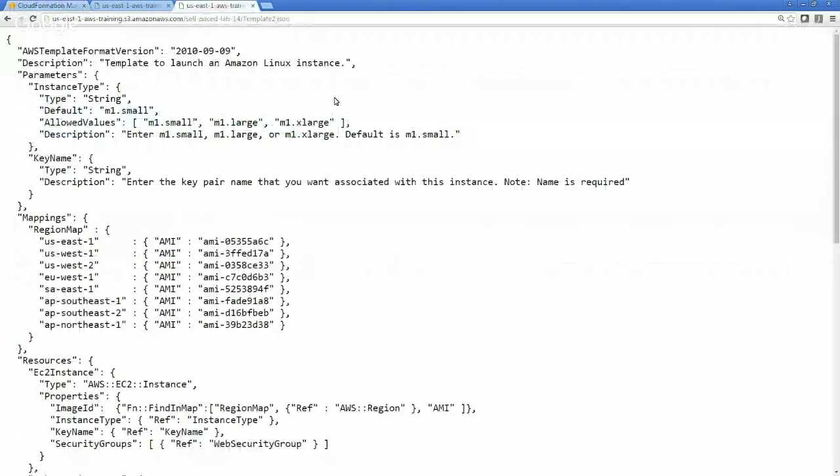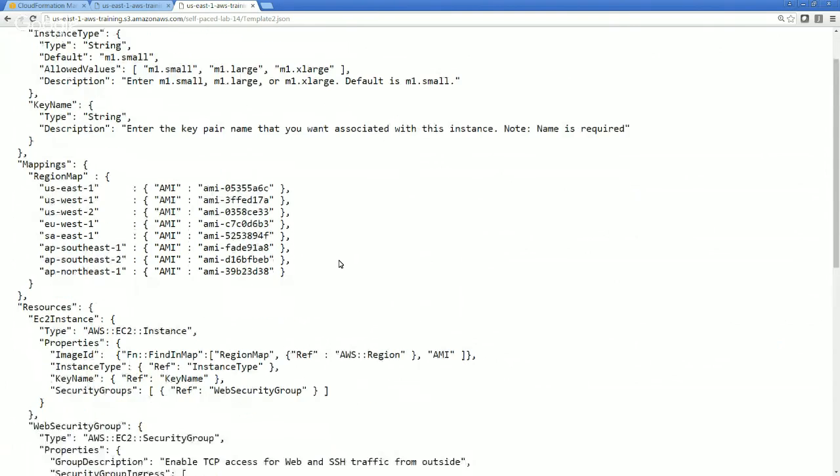and let's run through this template one more time. So we are defining the parameters here. Parameters are input basically. So instance type, we are asking for the string here. Default is M1 small, allowed values, and the description. Key name, we are asking for a key name here. The type we specified was string. We created a mapping, a region map for our AMI IDs depending on the region where we are launching the image. We'll go ahead and pick the particular image ID. If I had launched in EU West 1, I will pick this AMI ID to launch our EC2 instance. If you launch in US East 1, I will pick this AMI ID. So hopefully you get the idea behind region map.